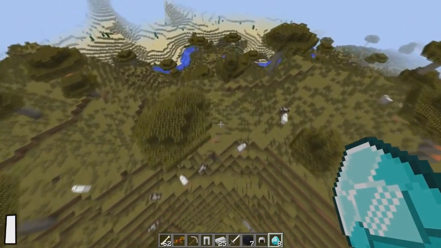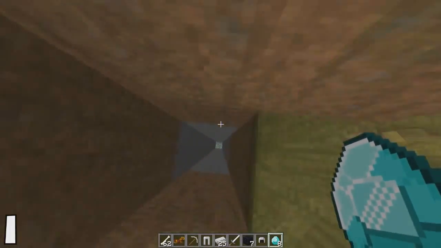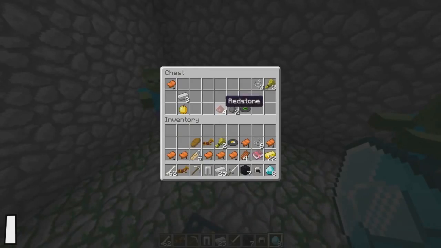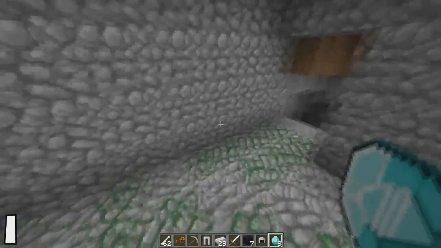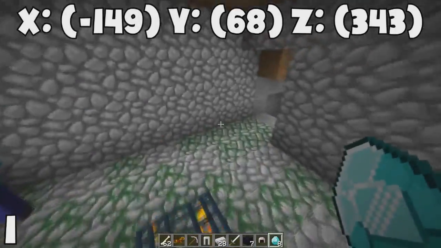Alright, so here is our very last dungeon. Let's go ahead and pop into here, see what we have in store for us. This one is a zombie spawner indeed, like I said. And here we have a golden apple. There we go. That's the golden apple we've been looking for that I told you guys in the beginning. But there is only one chest in there, sadly.